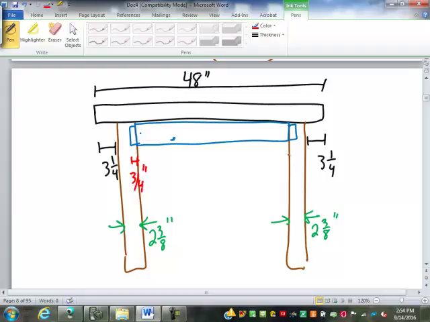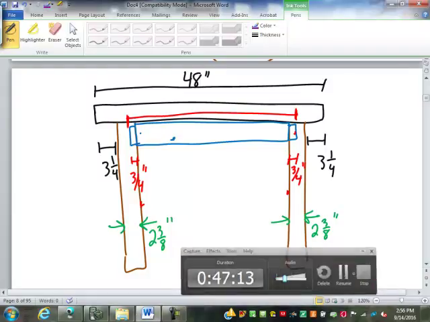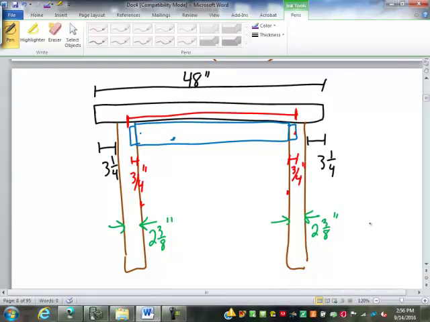3/4 of an inch. What I want you to try to figure out for me in your notes, go from there to there. What's the total length of that blue piece have to be to not only be long enough to fit between the legs, but also be long enough to have that tenon on each end? So in your notes, see if you can figure that out quick. Anybody struggling to see where to begin on this, I'll give you a hint. Find the distance between the legs, then add the 2 3/4 inch tenons to it.